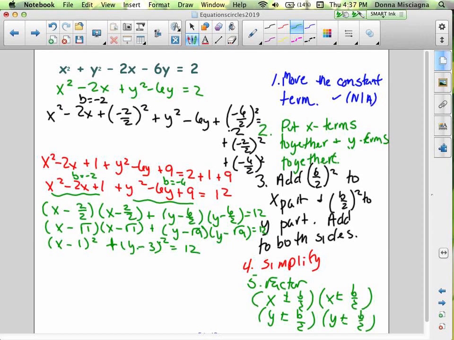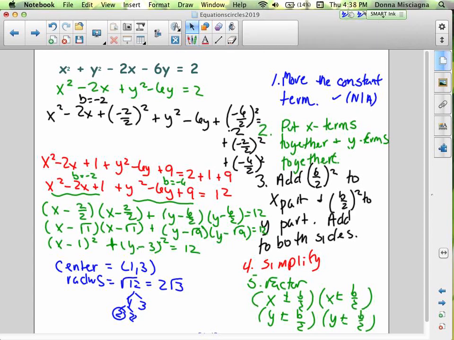All right, so let's write down the center and the radius. The center, the minuses go with the equation. The center is 1, 3. And then the radius is the square root of 12, which we could simplify. So 12 is 4 times 3, and 4 is 2 times 2. 3 is a prime number. So 1, 2 comes out, 1, 2 goes away, and then the 3 stays in the radical. So 2 square roots of 3 is the radius here.